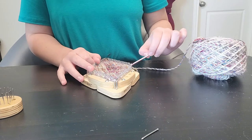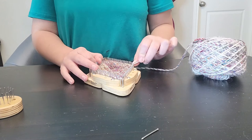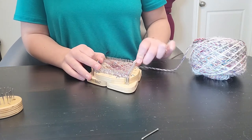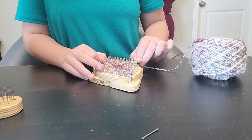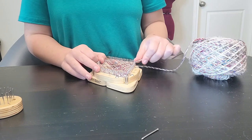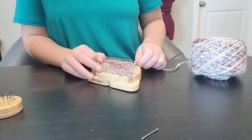So loop that around. And every time you're doing the same thing, over and under. On the rigid heddle, we changed every time. On this, because of the amount of threads that we're adding, it simplifies it. So even though I'm going over and under every single time, the weaving still alternates.